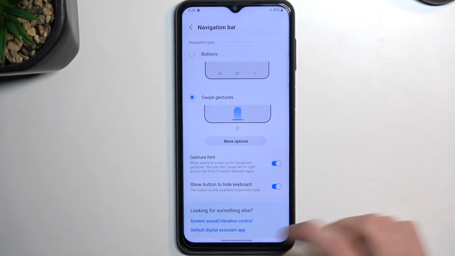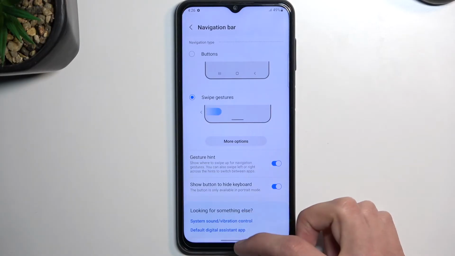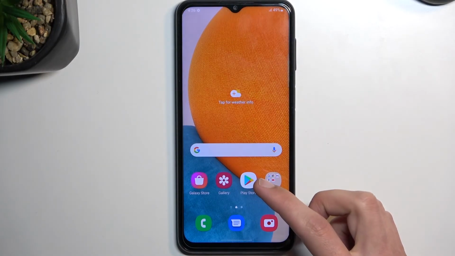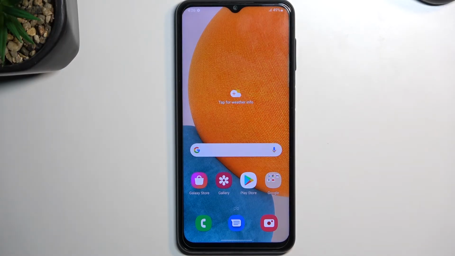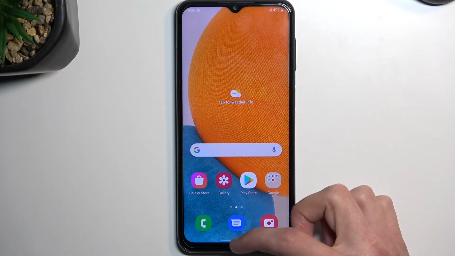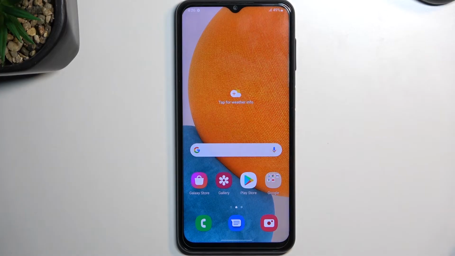So you swipe up to go home, swipe. Come on, there we go. It accepted it 3 times because there's a vibration for accepting it. Not sure why it didn't close, but as you see, you swipe up to go home, you swipe up and hold to go to recent, and then you swipe from either side to go back. Pretty nifty way of navigating, especially when it actually works.